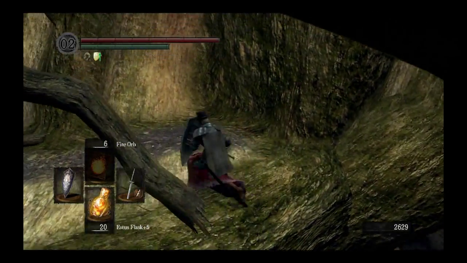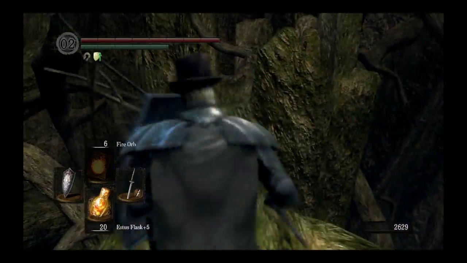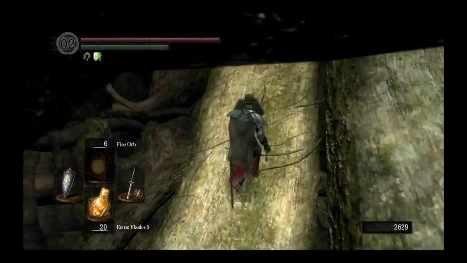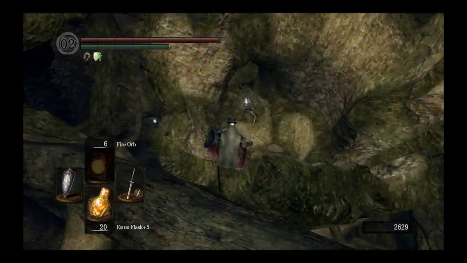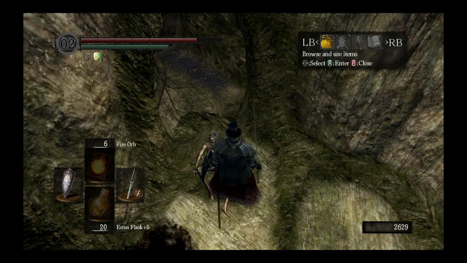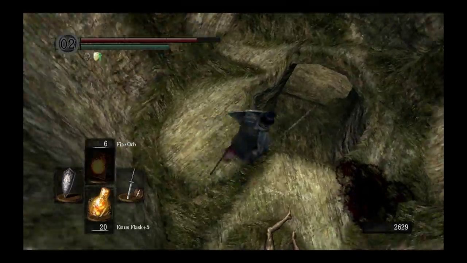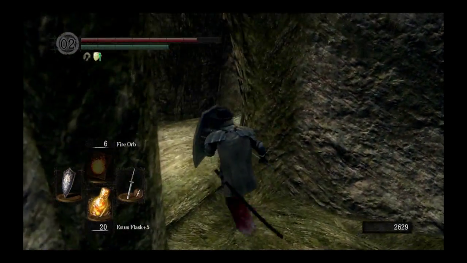Now, one of the biggest problems you'll have to deal with because of all of these branches is the camera. And that's probably something that you've had to deal with in certain areas throughout this game. The camera does get kind of wonky at times. We're going to roll off here. Flip there. And that's what we want, Chloranthy ring. Let's take a gander. That boosts stamina recovery speed. That's a very awesome item, especially in multiplayer where you need all the stamina you can get.